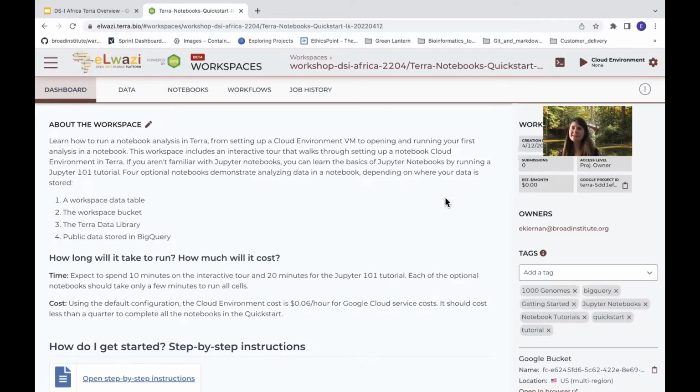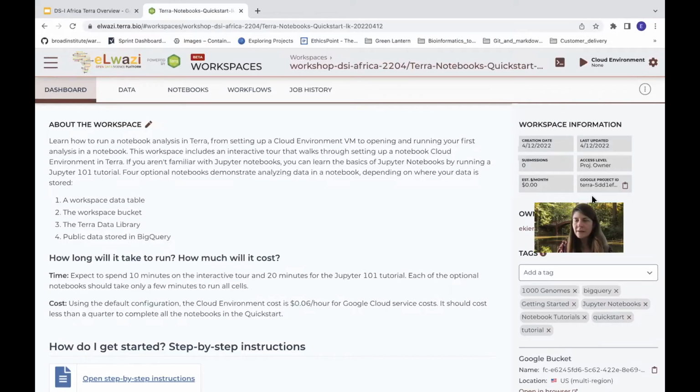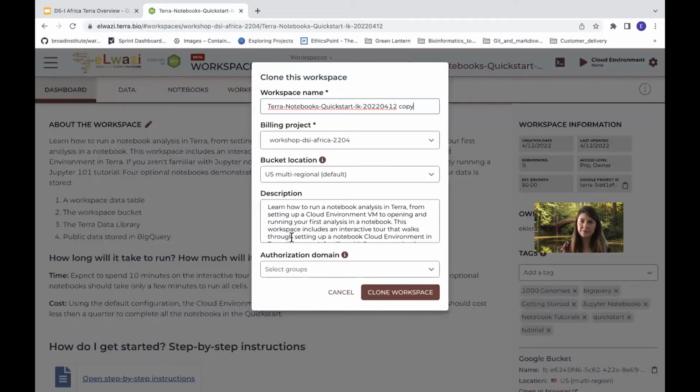Okay, so there's a little bit of slowness maybe going on the platform right now. If it seems to be getting stuck, I assume that is the problem you're facing at the actual popping up of this dialog box here? Yeah, okay. It could be because we have a lot of people cloning the workspace right now between the two groups.